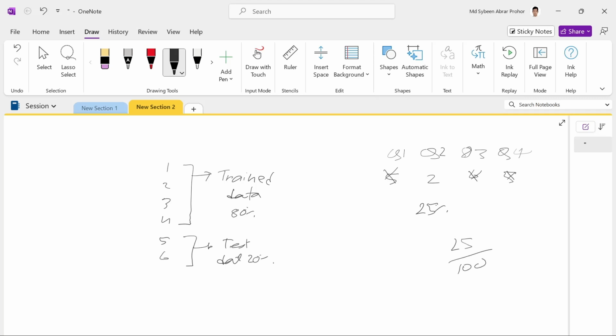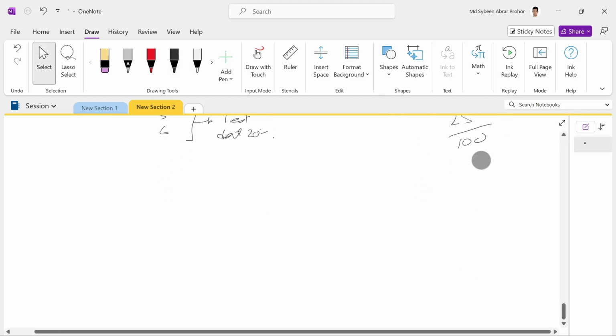So it shows that if my exam included questions from only chapters 1 to 4, I would get 100% marks, rather than getting only 25%. But as it came from chapters 5 and 6, my model fell miserably. So how to reduce this? The best solution is cross validation or K-fold.